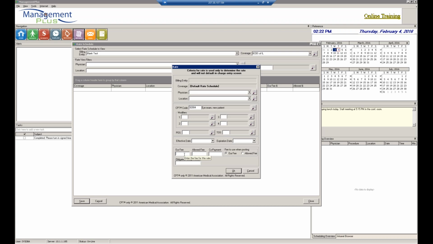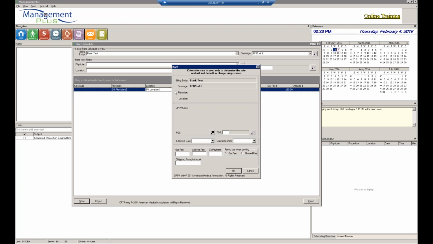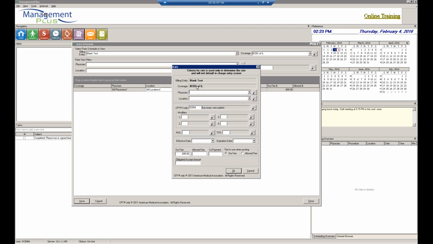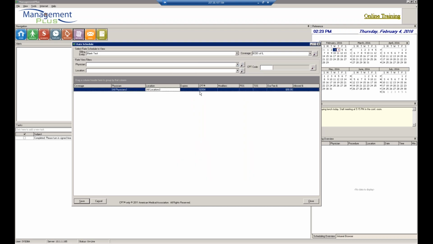So if you didn't want to copy all of the fees, and you only wanted to add just a few, you could do that manually just by adding a few this way. Oops, didn't want to do that. Okay, so if we look at this now, we see that this is tied to Blue Cross Blue Shield of Illinois for this coverage, or this fee schedule. Okay, and that's basically what we would do.